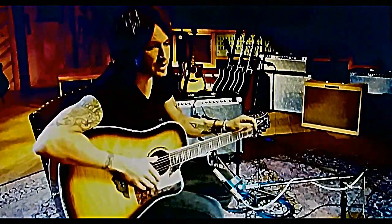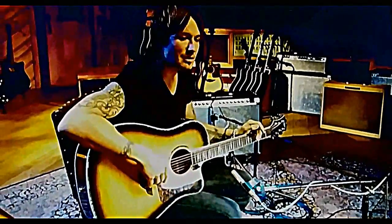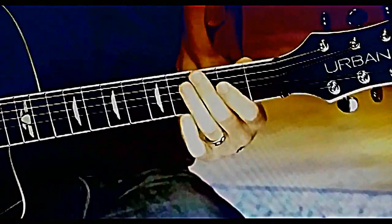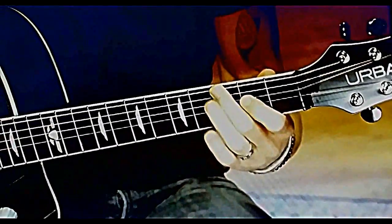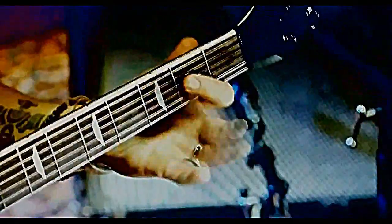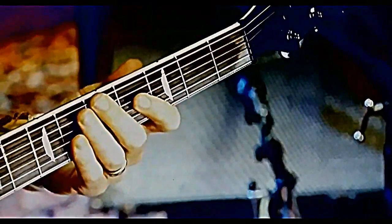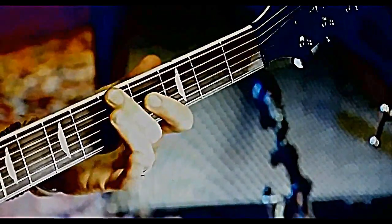First, the hammer-on. The hammer-on is a technique to get sound out of the guitar without actually strumming or plucking the string. And basically it's achieved by literally hammering on the string with your finger. You're not plucking with this hand in any way. You're literally just hitting the string by hammering your finger on it. It creates a vibration and sound, of course.